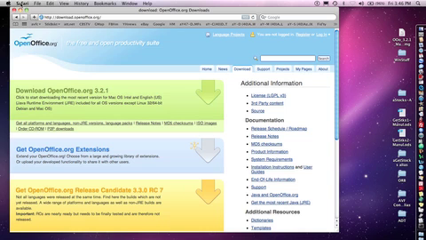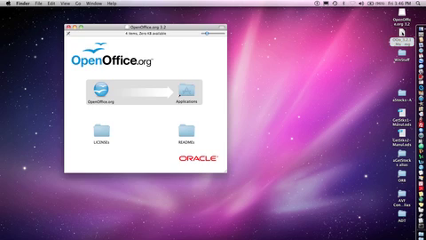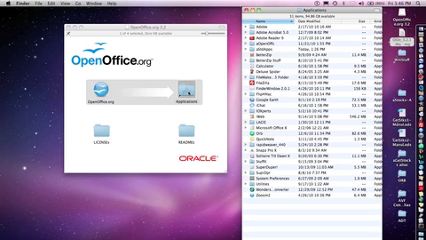You then quit Safari or quit your web browser, and for a Macintosh, you'll get a disk image. For a PC, you'll get an installer image. You double click on that and open up, for the Macintosh, the applications directory.